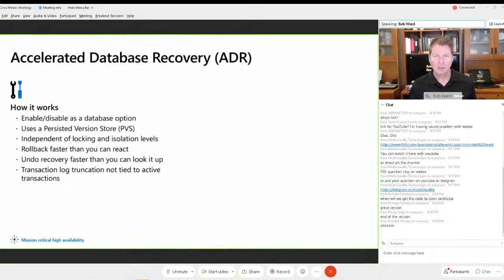He's blocking the world because of this amazing transaction that he ran, right? So Buck decides that he's going to roll this back. In fact, his colleague, Anna Hoffman, one of my colleagues, says, hey, just kill that session. Just kill your session, it'll all roll back and we'll be good. Well, guess what? It takes a long time to roll back 1 billion rows.